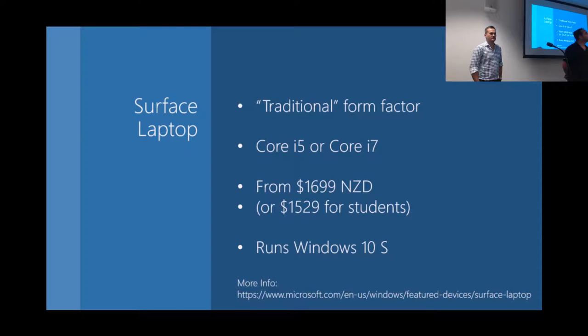The related question is about the price of it. Has there been no price mentioned for this? For 10S? No, there's no price mentioned at this stage for buying the OS. There was a price mentioned, which was $50 to upgrade from 10S to full Windows, which is Pro. So I don't know whether there'll be a SKU that you can go buy, or whether it'll be an OEM one or any of that at this stage. Or whether it's just free. Well, it'd be kind of cool, but who knows?